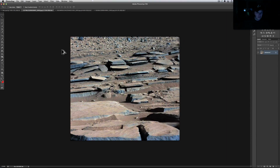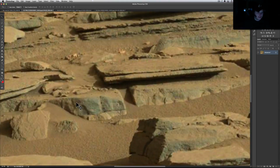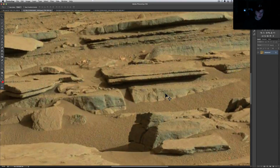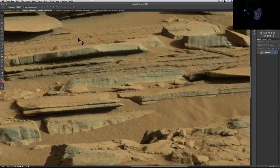So let me do something. Let's go ahead and step backwards. Let me see if I can get this going here. We're about to get back. There we are. Good old how NASA sends it. I mean, doesn't that look like a hatchet job? If you've ever seen it, it definitely seems like they've put that color on, especially after you do the auto color and it just comes out so bright.